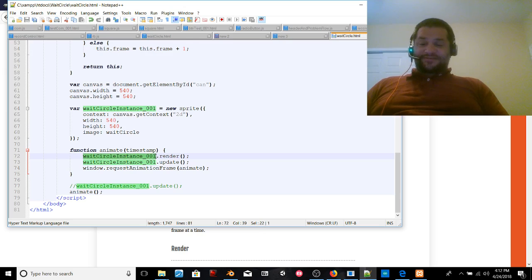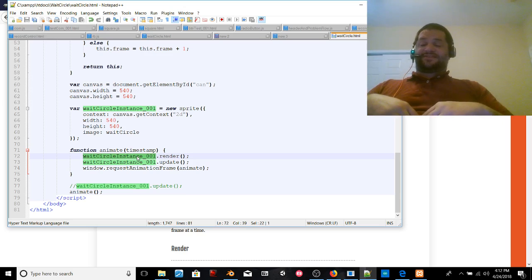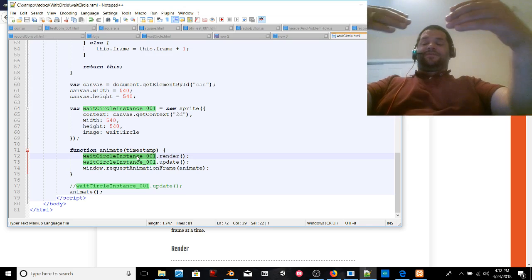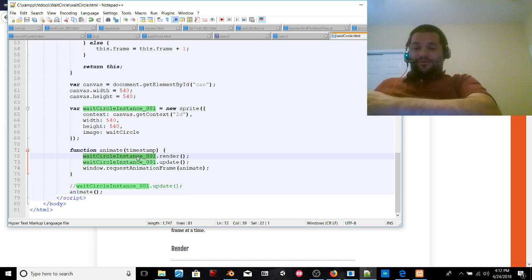But now notice, remember we created an instance of the sprite definition, right? So now we're able to use this method, render, of this one. In other words, if I said house 1, turn on your sink, I don't want to say house definition, turn on sink, and expect that to turn on every house's sink. That doesn't make sense. It's just a set of blueprints. But now I have a real instance over on property 1, right? I have this property 1, house 1, and I'm saying, do this.